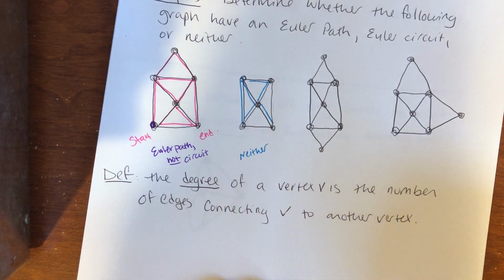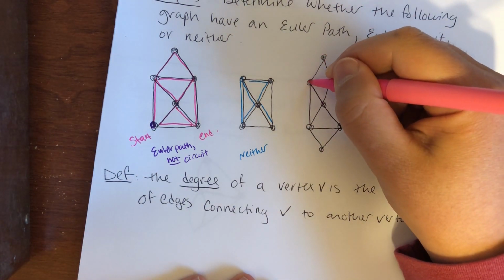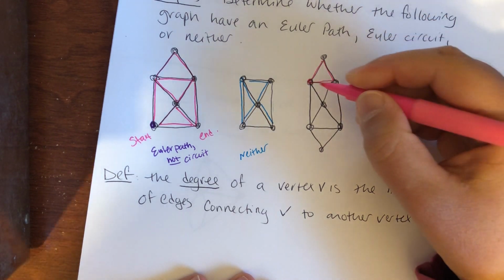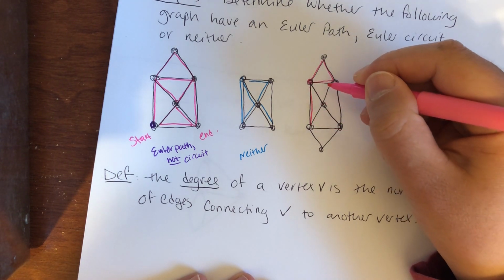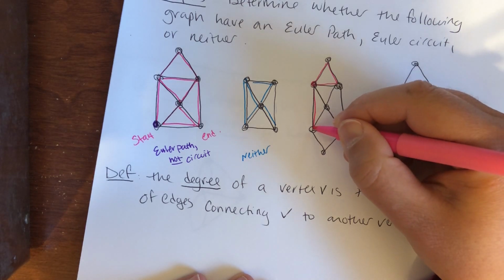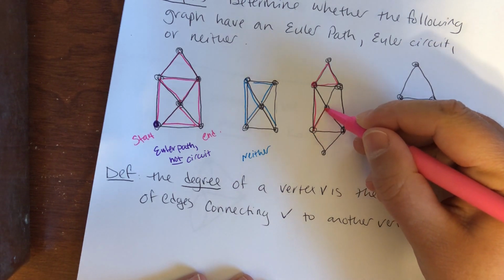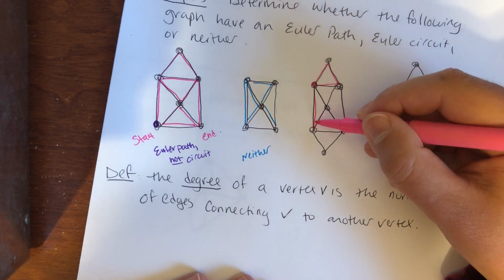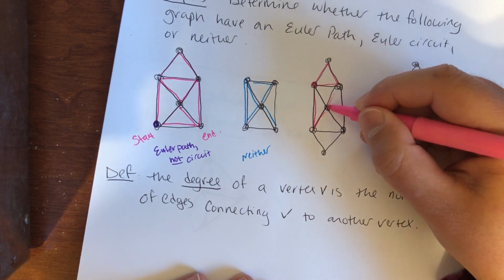This one here, let's go back to pink. Let's see what we can do here. I'm going to start at this vertex, come up and down and across. And I'm going to try to, oh yeah, let's maybe, well, we have to be careful here because I was tempted to come back up here, but if I were to try to come back up to this corner that I started in, I'm going to run out of edges. I'm not going to be able to leave again. So I'll leave this edge for last.